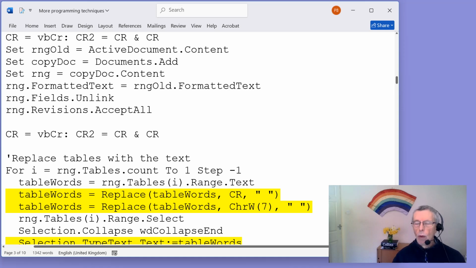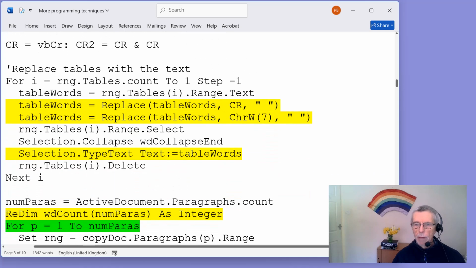However, once we've got that in, we don't want any linked URLs or any other links in there, so we can unlink them all to avoid the macro falling over them. And also I put in an accept all track changes so that it won't fall over those.